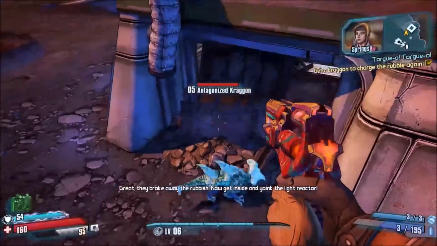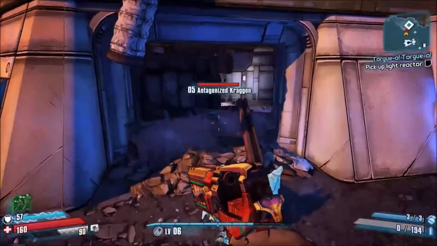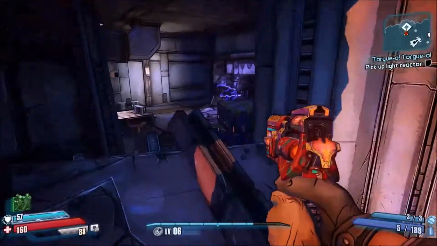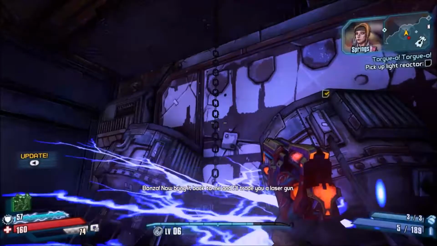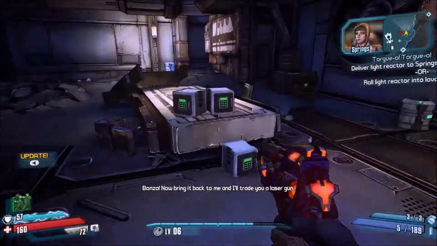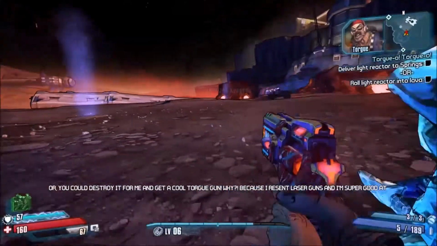They broke away the rubbish. Now get inside and yoink the light reactor. Warning, air reserves at 50. Bonza! Now bring it back to me and I'll trade you a laser gun. Or you could destroy it for me and get a cool tour gun.